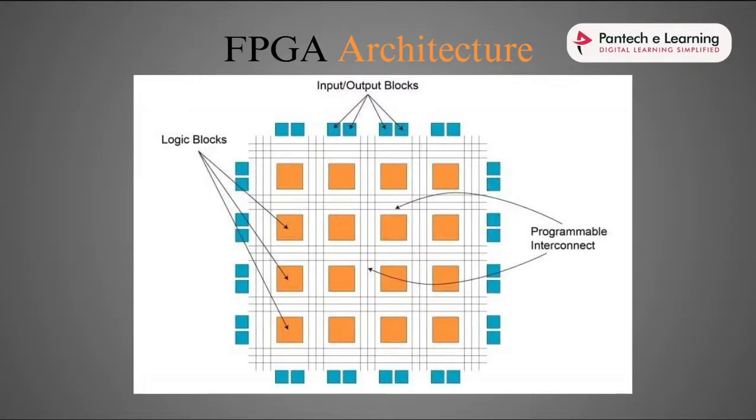Nowadays we can also get SoC-type FPGAs. Inside the FPGA we have a lot of CLBs, configurable logic blocks, and I can also add an embedded processor, like a microprocessor. For example, if I take a Cortex-A55, I can build it inside the chip. If I make the processor inside the FPGA chip, it's called an FPGA cum SoC chip, so I can run an OS on the FPGA.